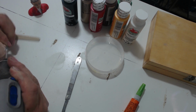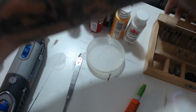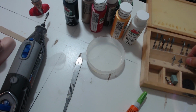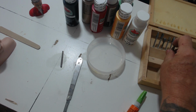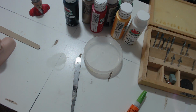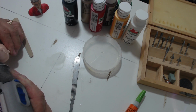I think I need something more aggressive than this. I need something more aggressive than that, so we could probably use something that's pretty dangerous. This end router. It's not quite as dangerous as that saw that I got, but if you put your finger on this, I'm sure it'd screw you up. This is supposed to be used on a router table, so don't laugh at me if I hurt myself. Oh yeah.